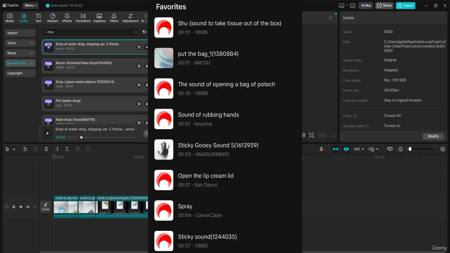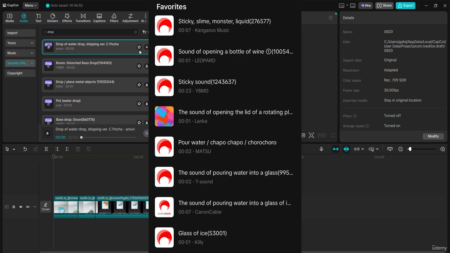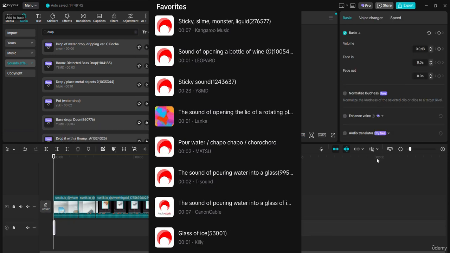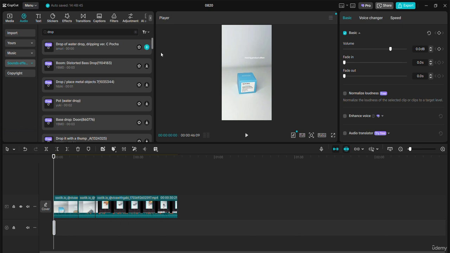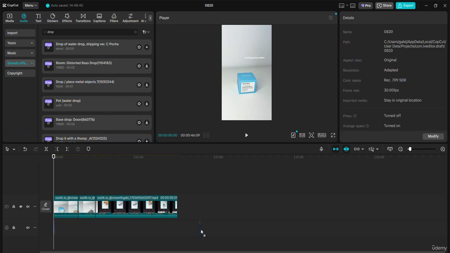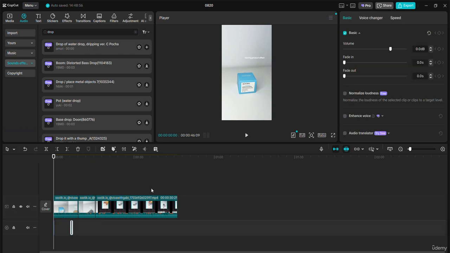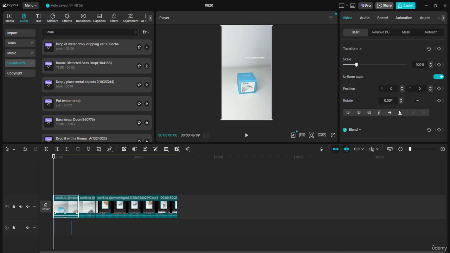So I'm also going to attach all of my most used sounds from here as well. These are extremely useful as well, and you can simply save them by clicking on the little star, or you can also add them by clicking, once again, same as import, just by clicking the plus sign, or you can also just drag the sound to wherever you need it to be. On the right side, you have the basic editing for the audio, so the volume of it, right? And you can of course also adjust the volume of the video through here or over there.